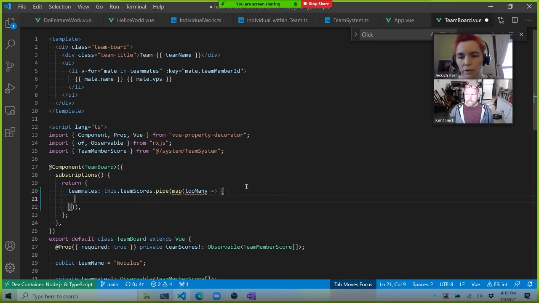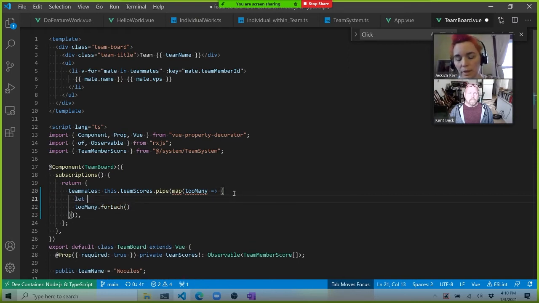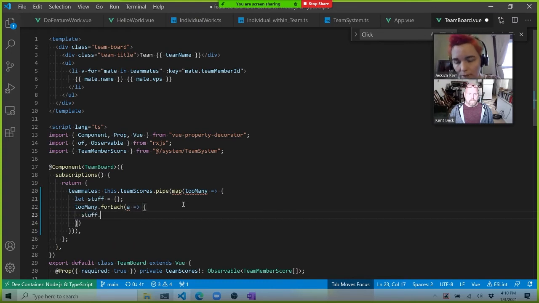There's probably a JavaScript function that's kind of a group by, but we'll just do forEach. Let stuff equals empty object, and we could take each of these messages and stick them in an object, stuff[a.teamMemberId] equals a.